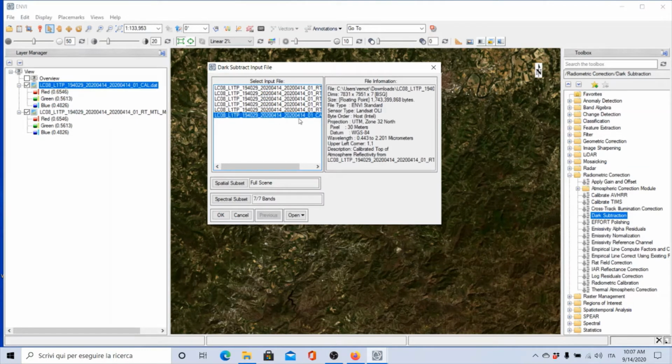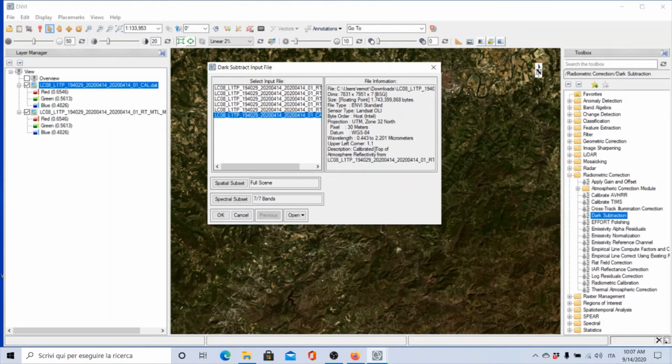I'm quite sure that the last one, you see here in the file information, is the file that is _cal, described as calibrated top of atmosphere reflectivity. So in the file information, you can get all the information. Of course, you can enlarge the window in order to see all of it.